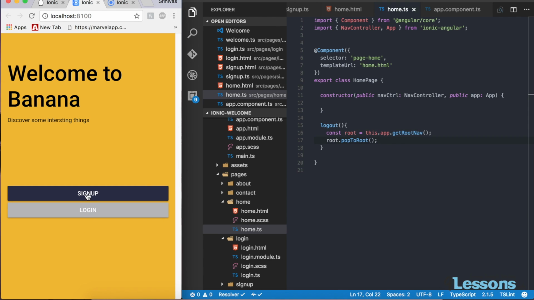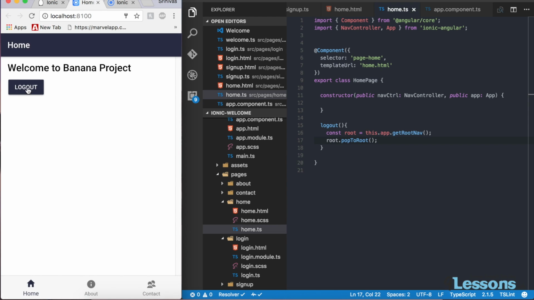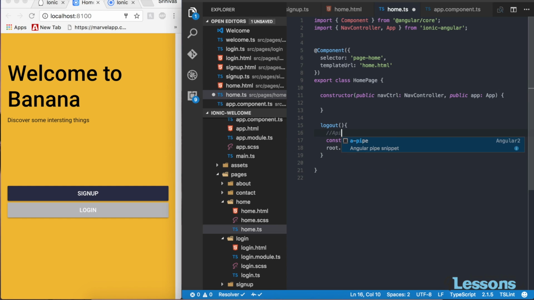Yep. Now let me sign up, and you can do the same for login as well. I am explaining this now. If I click the logout, it will directly go to the welcome page. There is no tabs and all. So here you need to write the actual thing to remove API tokens. I'll explain everything, how to create an API with your database connection, and whatever. You can choose any language like Node or PHP or whatever you want. That I'll explain. So this way, once you remove the token from that, then you can redirect to these things.